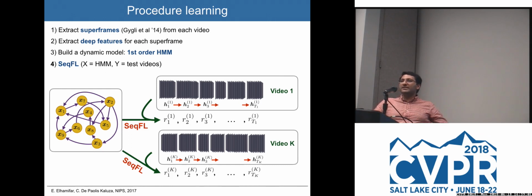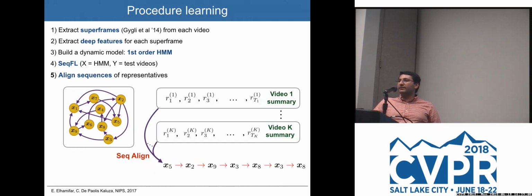So in order to extract the common sequences of actions, what we are going to do is to run a so-called sequence alignment method that basically comes up with a single summary, or a single way of performing the task. What is going to be a subset of this chain that is going to well represent the entire data set? Okay? So I'm going to go from these sequences of representatives to a single one. In a sense, I'm running a sort of consensus problem here.